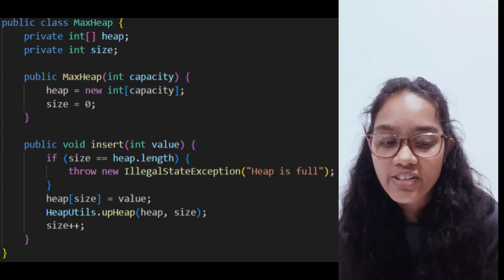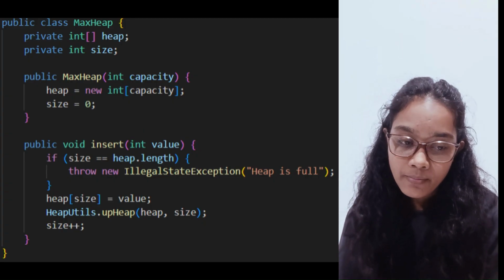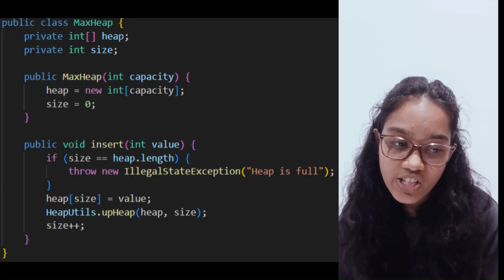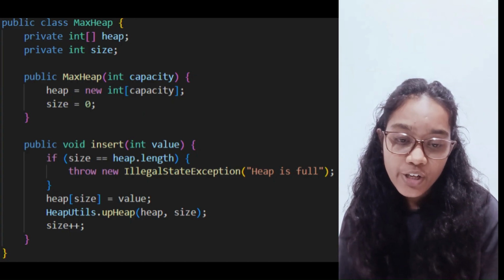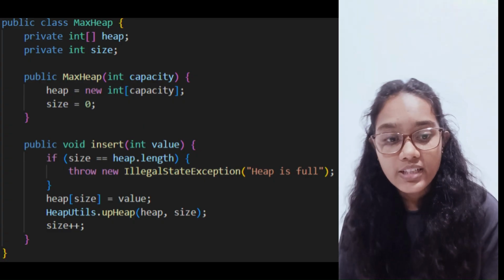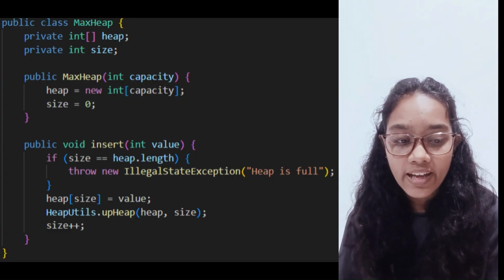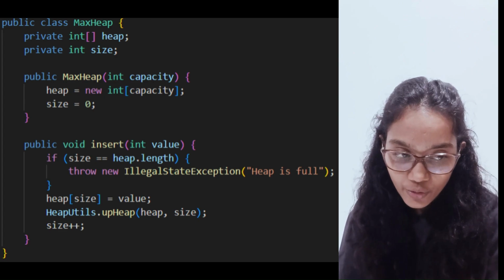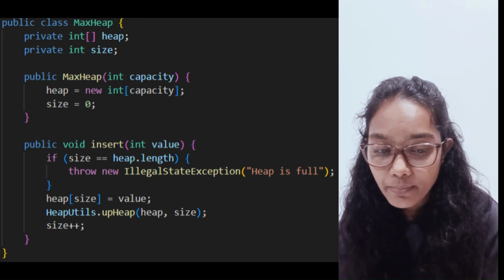Next, in the constructor public MaxHeap(int capacity), we initialize the heap array to the given size using heap = new int[capacity] and set size to 0, meaning the heap is currently empty.